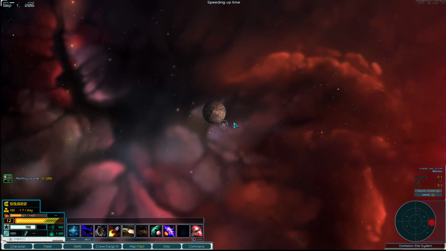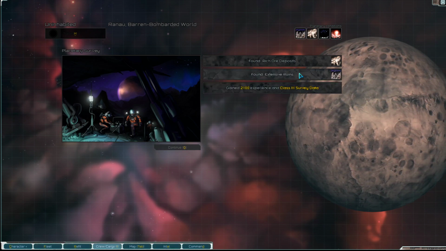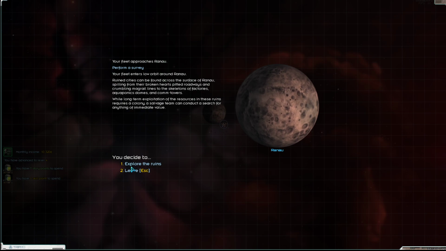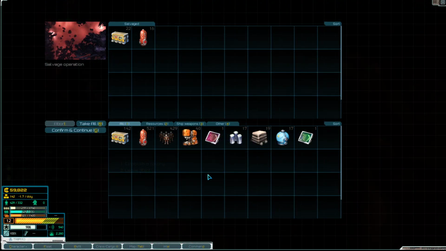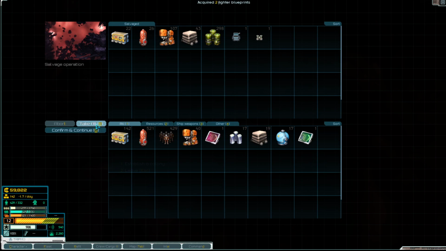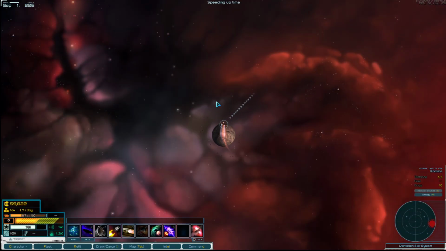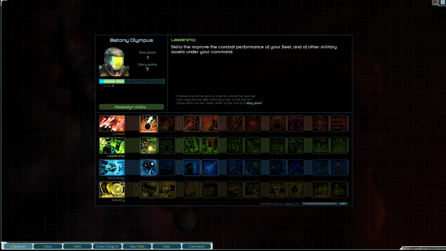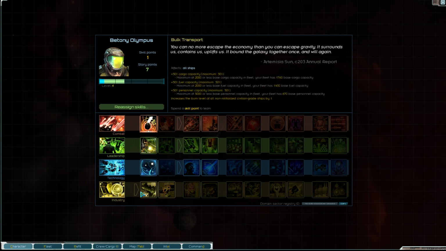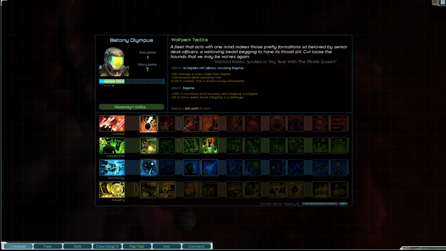Ooh, nice. Alright. Okay, again. Extensive ruins. Very nice. This should be pretty lucrative, right? High-tech blueprints. The Apogee, we can build the Wolf. Learn that and take everything else. Frozen world up there. Let's go. Got another skill point. I wanted this, right?